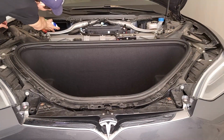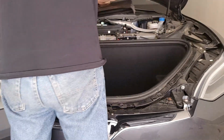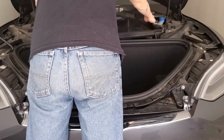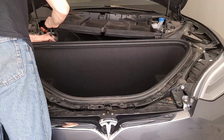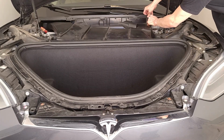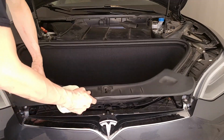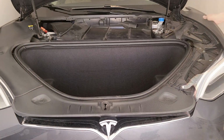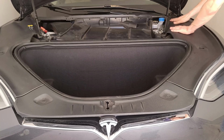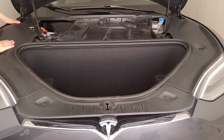There we go. And then this one on top. So this has to go under this one, because it's going to snap together like that. And then we'll do the same on the other side. There we go. Yeah, just gently pop everything in. Not too much pressure to break any pins, but enough to get it all solidly in there.